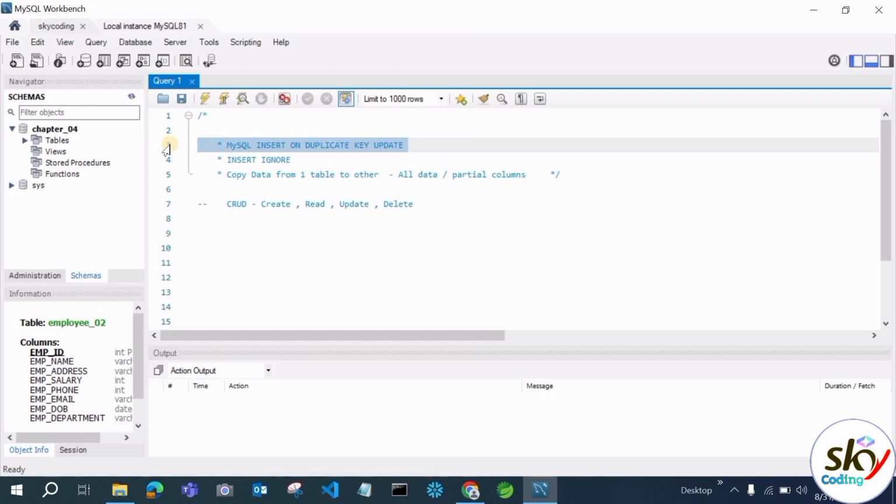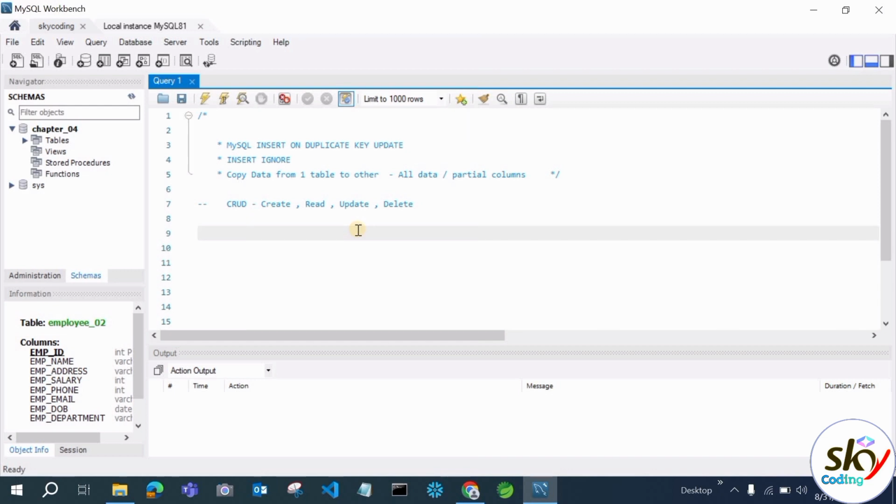We will also see how you can resolve that type of issue, and how you can enter data with a duplicate key. We will see how to insert ignore. Suppose that some column is not null and unique, how can you enter the same values in both columns? And we will see copying data from one table to another, all data or partial columns.